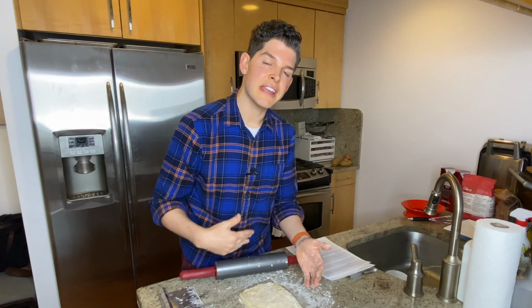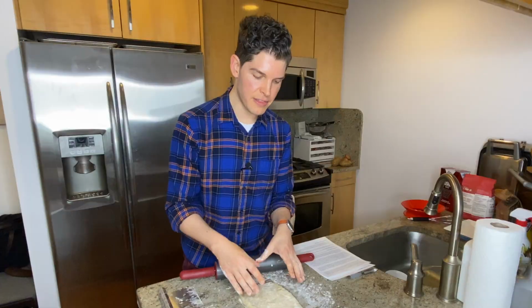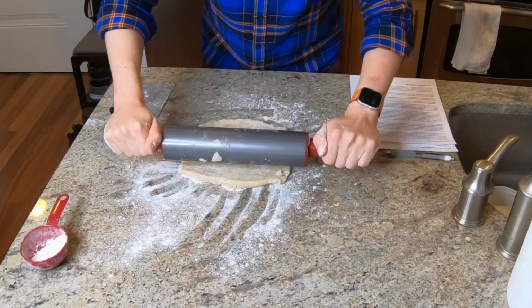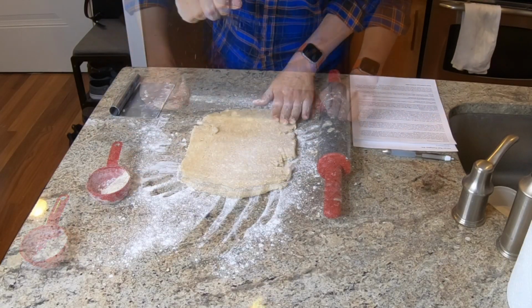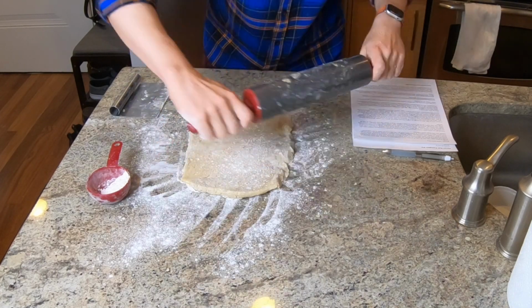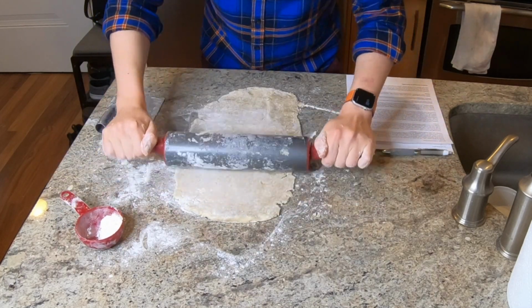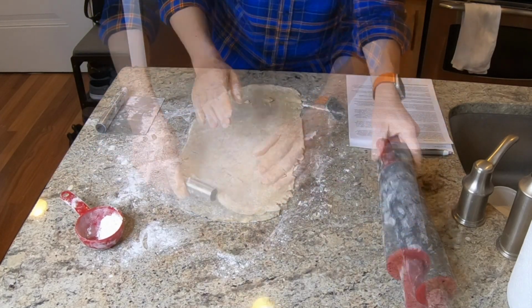So with this tidied up, we're now going to roll it out, and it says to roll it out till it's 3 times as long as the current length. So this is about 5 inches, so I'm looking for about 15 inches in total length. And any little fragmented flaky bits I'm going to just squeeze back together. Okay, and I think that's about 3 times the length it was before, so we're about 15 inches.